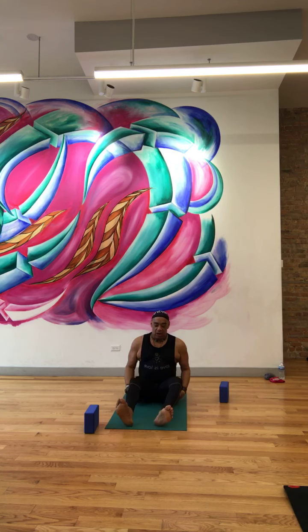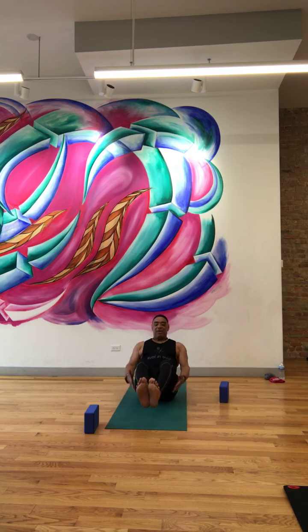We're going to come into one Navasana, boat pose. So just lift your legs up. Maybe take your hands up under your thighs just to find balance. You can keep your knees bent or you can straighten your legs, either or. Bring those knees in closer, lift your chest up higher. Now if you can, unleash your hands, reach your fingertips forward. Nice, try to keep those knees in tight, toes, feet together.